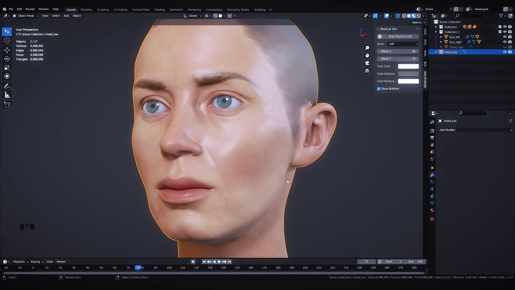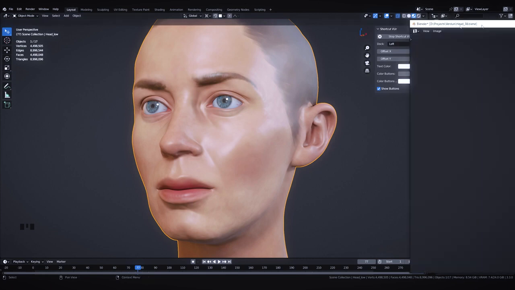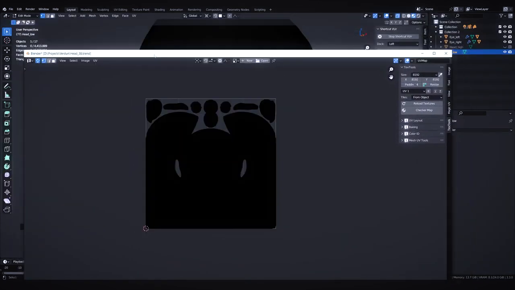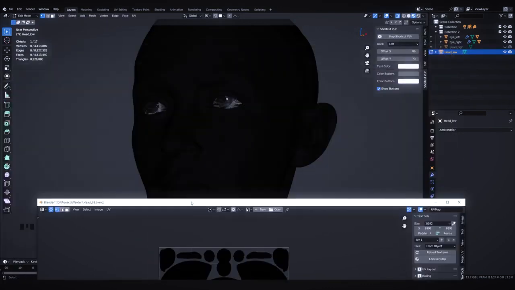But for now, at least, what we simply want to do is bake this out as a base color texture, and then we will apply that through the shader afterward. So we'll do that using text tools. So let's go back within our UV editor. Still have it here open on the side. Let's select our head here. Let's go within edit mode. This might get a little bit heavy though.